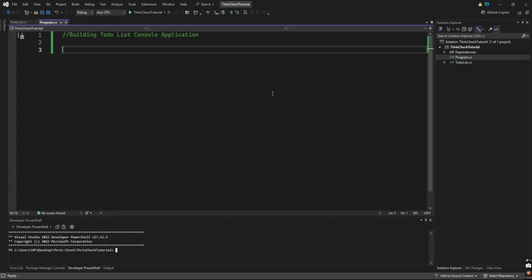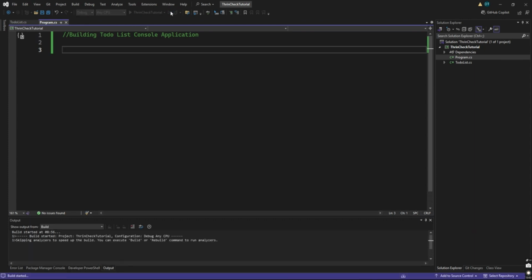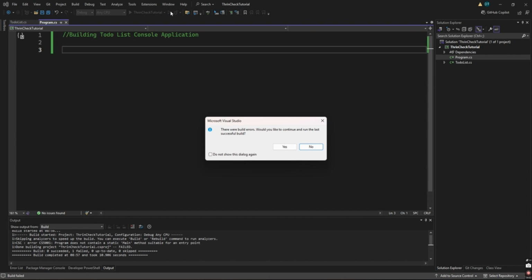The first thing we need to do now is what? If we launch this, you just see that it's an empty application, because we haven't defined anything in the program class. There is nothing here yet. So we need to design. We even have a build error. What's the build error about?